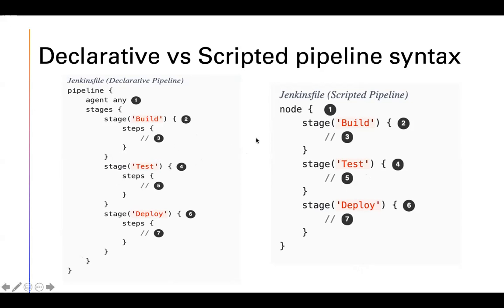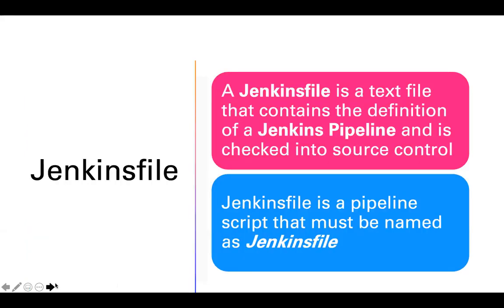But these are just the syntax and how they are different. Again, the main thing is pipeline versus node. This one starts with pipeline, the other one starts with node. So again, we're not going to be doing scripted pipeline. We just work with declarative. But just good to know.